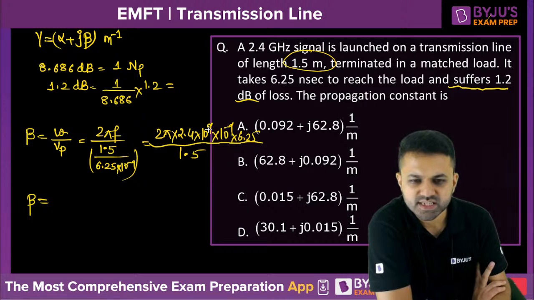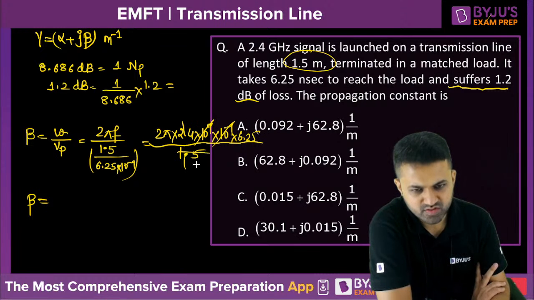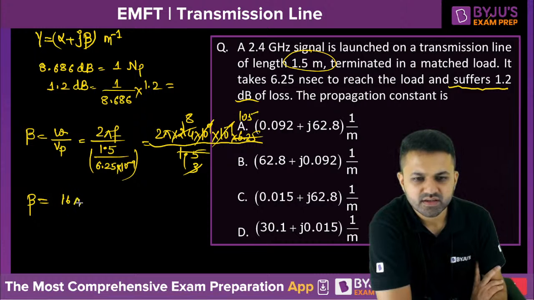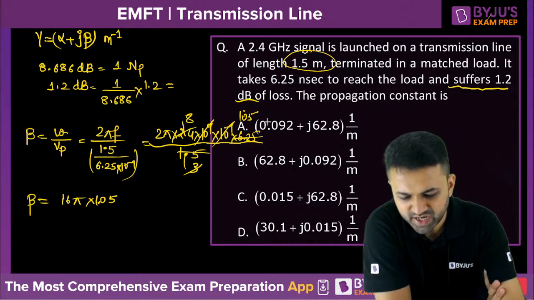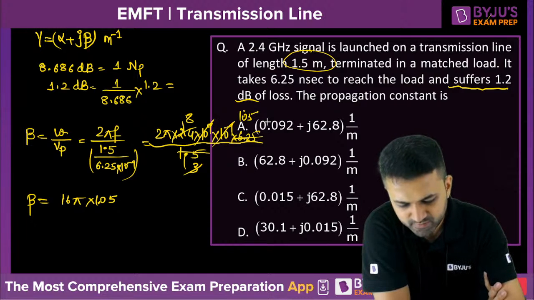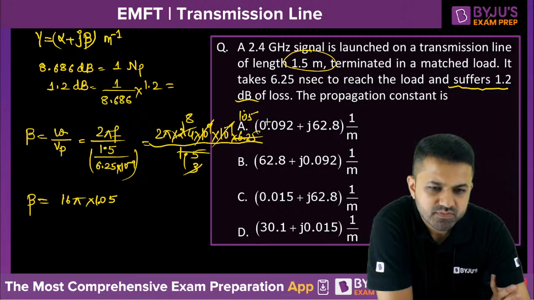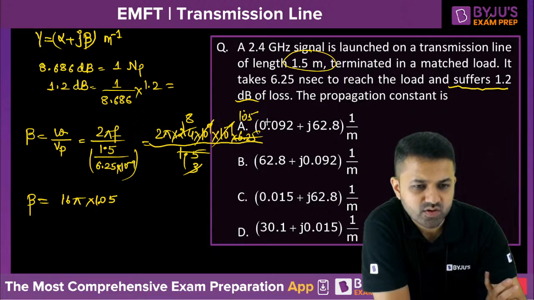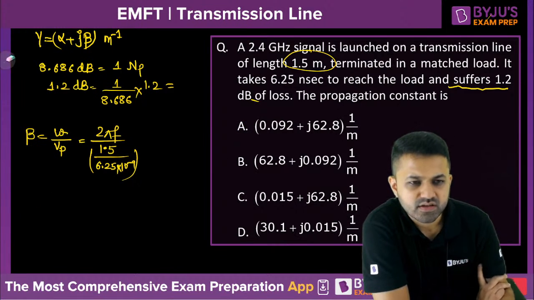Okay, so when you solve this, 10 raised to power 9 and 10 raised to power minus 9 will get cancelled, and this point and this point will get cancelled. So 16 pi into 1.05, calculate this value and calculate the value of alpha. I think we are missing something. Let's calculate it again. Okay, I think we are missing some data. Let's calculate it by the calculator directly.